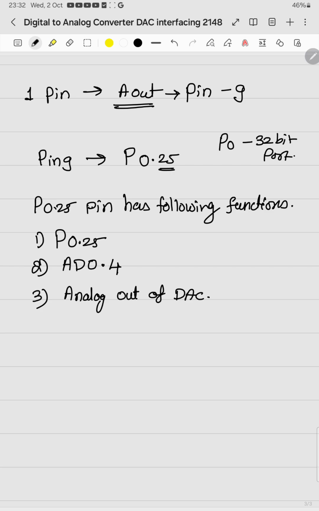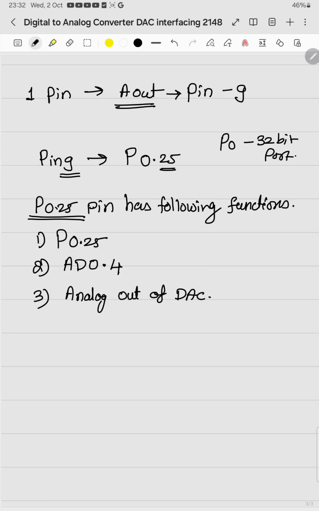Now when we use any peripheral device, our first job is to configure this P0.25 pin or pin number 9 into the particular function. Right now I want my pin to serve this function. So doing that configuration is our main first task before doing anything further.